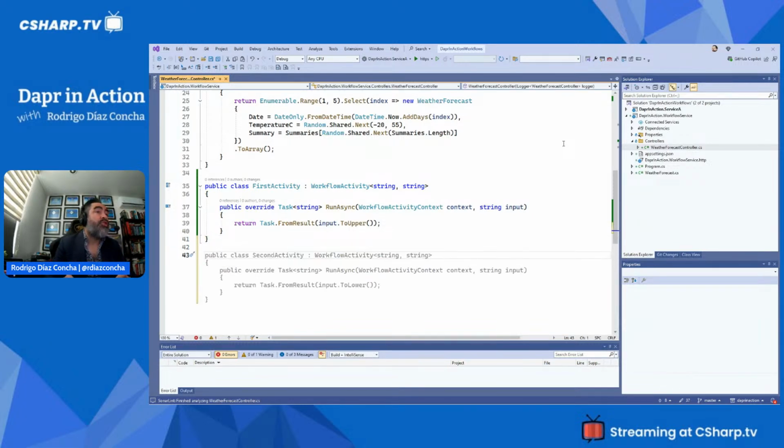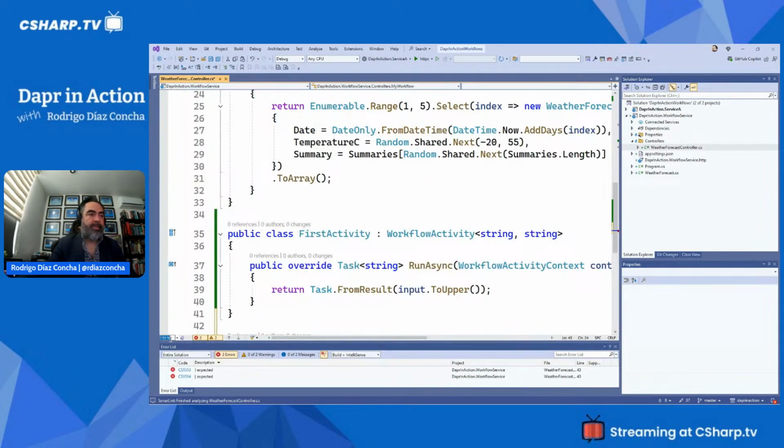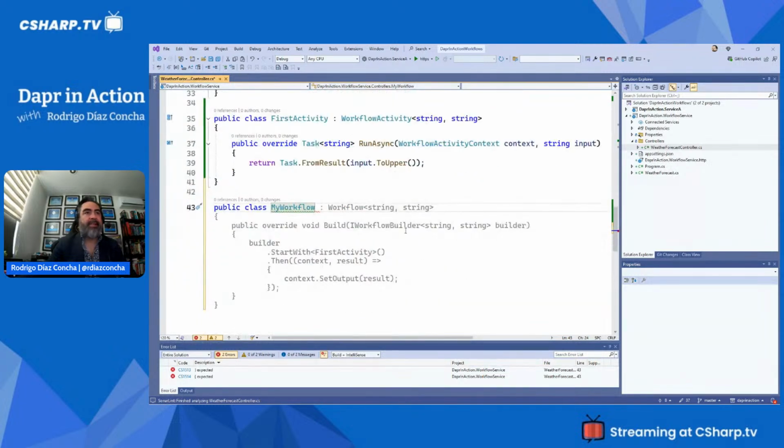And now we need to create the workflow itself. So those activity objects are the ones that are going to have the logic, okay? And the workflow object is going to orchestrate the entire process, the entire workflow, right? Hence the name. So fantastic. Let's create a new workflow. Let's name it MyWorkflow. I hope you can see my screen and the font size correctly. Let's increase it a little bit.